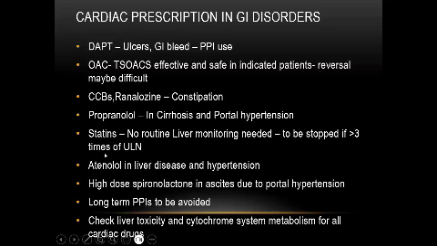One antihypertensive you can give in a patient with liver disease is atenolol, because atenolol is excreted through the kidney. Whenever the patient has cirrhosis with severe portal hypertension and ascites, a very high dose of spironolactone is going to help you. And of course, long-term PPI use is to be avoided, because we have seen prescriptions where PPIs are continued for 4 or 5 years without review. So always use a short course rather than a long course.